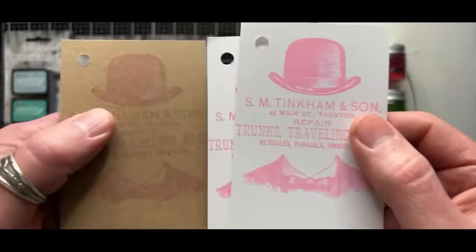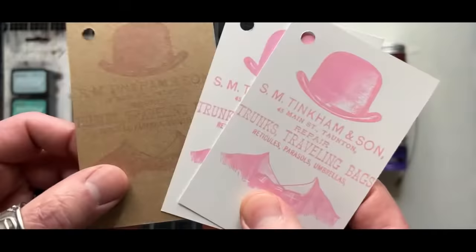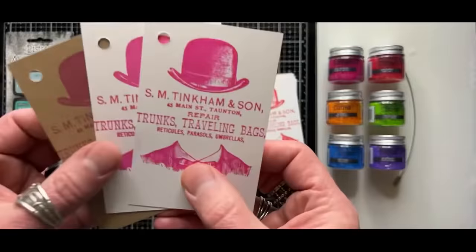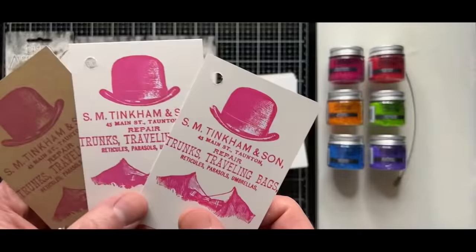Let's not forget that you can do different cardstocks. Craft is incredibly porous — it's all recycled, so the ink really wants to soak in, almost becomes a bit of invisible ink. But the nice thing about archival being oil-based is your color shows up better on craft than if you were to stamp with regular distress ink, because distress ink is water-based and seeps in even further. Your bolder colors won't see as much of a difference, but there's still a difference in intensity between coated, uncoated, and craft.